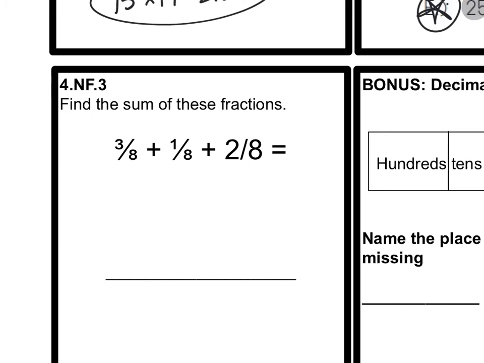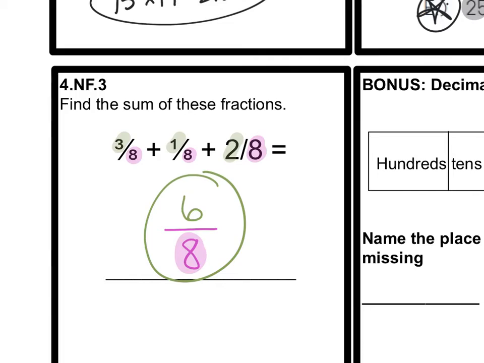Next, find the sum of these fractions. I always, when I'm looking at fractions or dealing with fractions, look at the denominators, or the bottom numbers, and I see that this one's an 8, and even though this is bigger, this is still a denominator of 8. So, keeping that in mind, I'm going to keep my denominator 8 because I'm adding, not multiplying, so my 8 stays here. What's left for me to do is to add up 3 plus 1 plus 2. So 3 plus 1 is 4, plus 2, which is going to be 6. So my answer here is going to be 6/8.